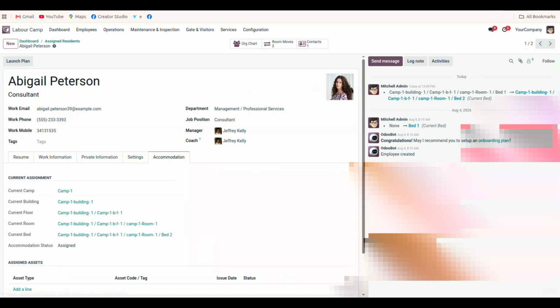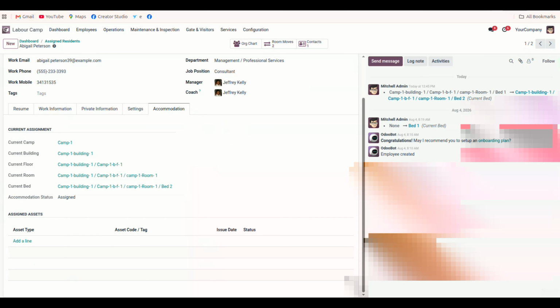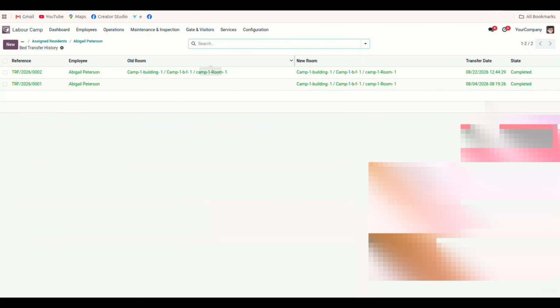So I have accommodation tab here, it will have all the details of the accommodations regarding this employee, current camp, building, floors, and so on. And if this has assigned, for example some asset, pillow, blanket, anything, you can also select these things. And if I click here, you will see this.